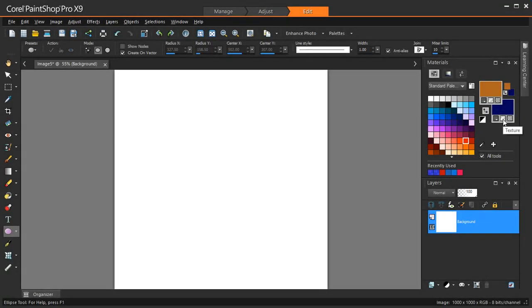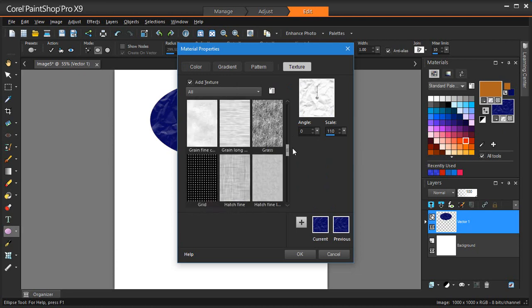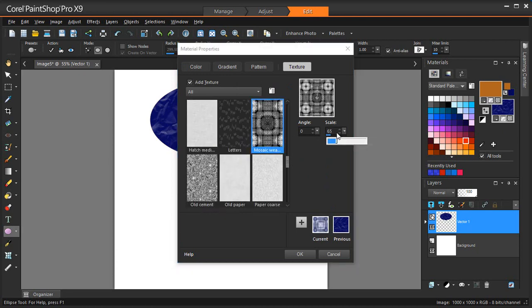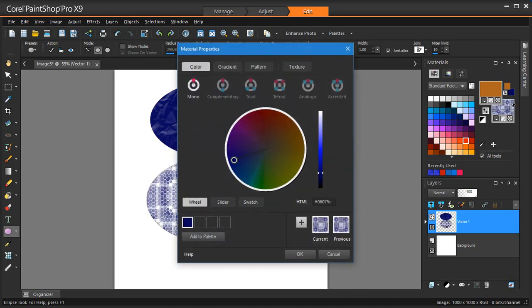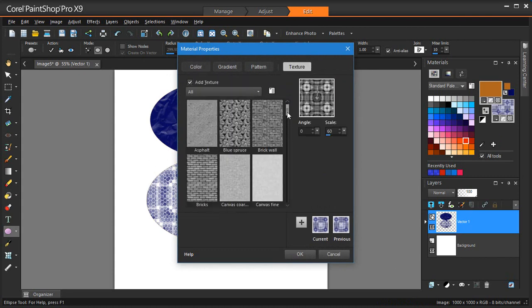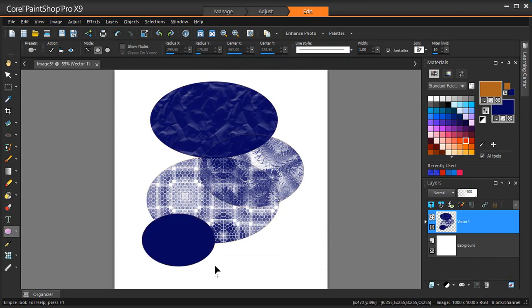The Texture button turns the current texture on or off. The Set to Black and White button sets the foreground to black and the background to white.